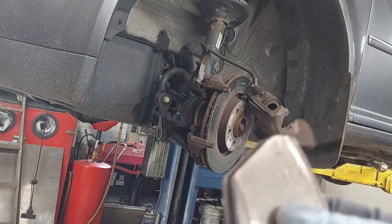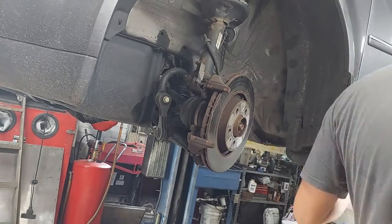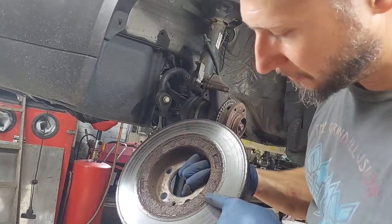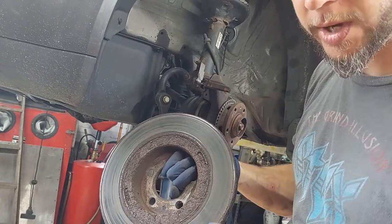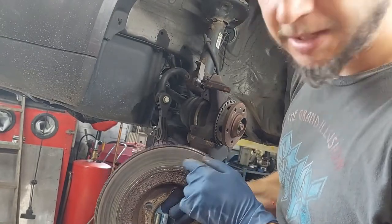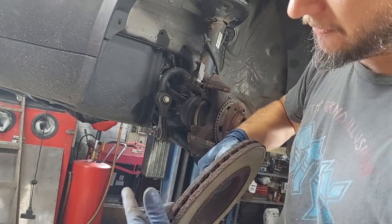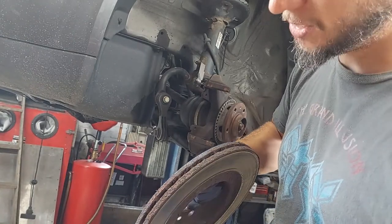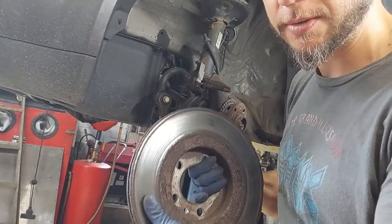Once I get the rotor off, I'll show you guys the backside. Here's the rotor — look, you can see the rust scale buildup, even on the outer lip. The surface here is not terrible, but the outer lip is what's built up with rust, and this is what cut the wear sensor. You can see this side is thicker than that side — it's been wearing more on the outboard side than the inboard side. Not to mention all the vents are loaded with rust. Once these things get clogged, the rotor doesn't cool properly and then you get warping. It's another reason why, for only a little bit more money, it's a good idea to replace the whole rotor and pads at the same time.